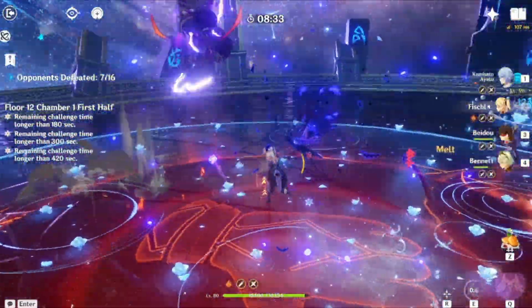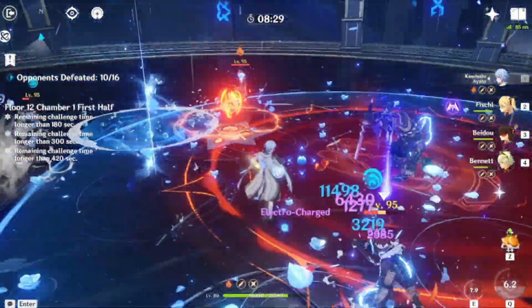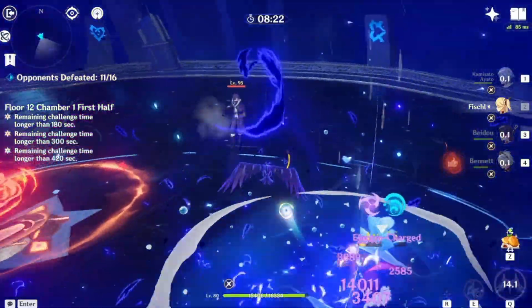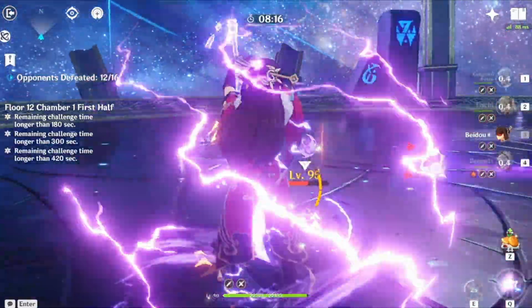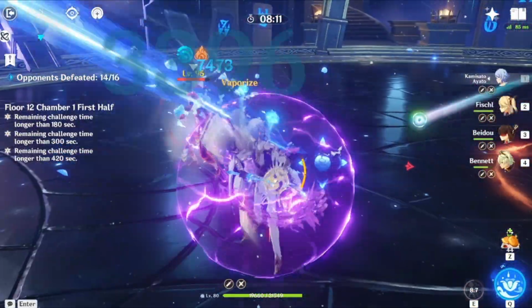Pretty broken. And you don't even have to use Ayato here, because you could just use the Raiden comp and basically complete this really fast anyway, so you don't really need to do that. I think the most used comp here is the Raiden team and the Ayaka team, I believe, or the Ganyu team.